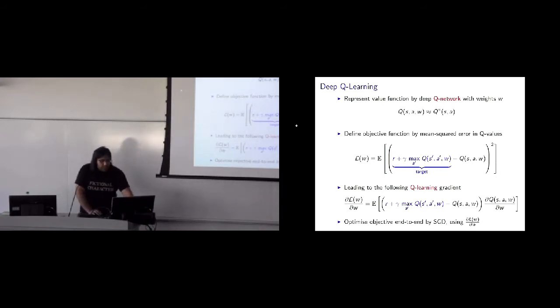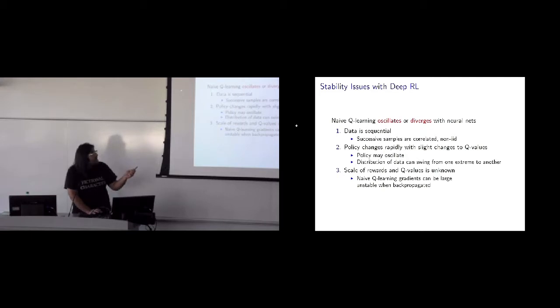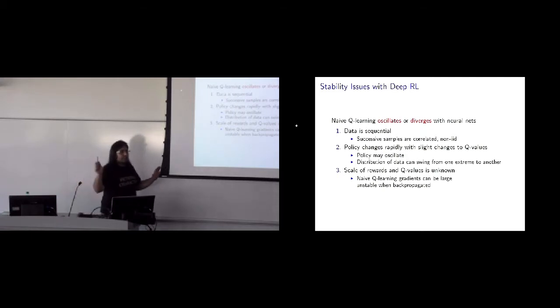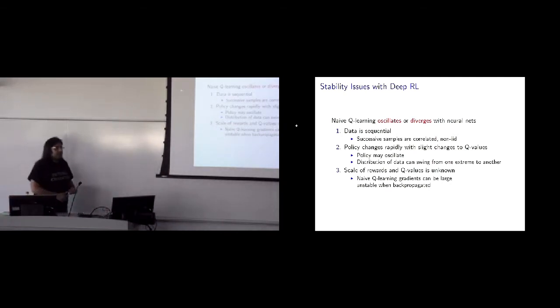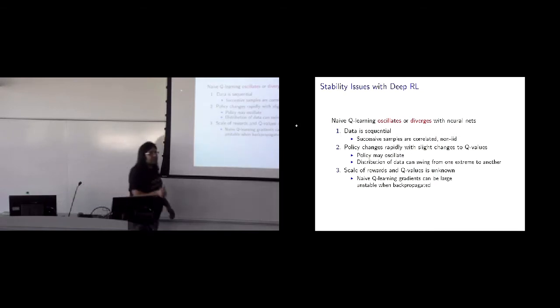Okay, so now that we have this, we can apply gradient descent based on a derivation with respect to W. If you don't know what gradient descent or stochastic gradient descent is, watch the deep learning lecture. It's really important for the rest of your careers in machine learning or whatever data science field you go into. It's really important to understand this. Now, let's say that we just do that. We just train a neural net to continuously approximate the Q function. That's not deep reinforcement learning. People have been using neural nets to approximate the Q function since the early 90s or even late 80s.